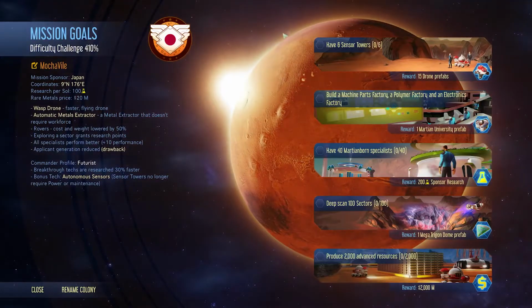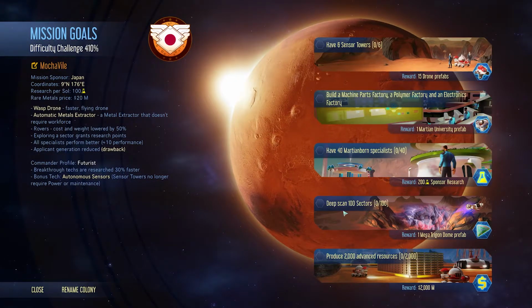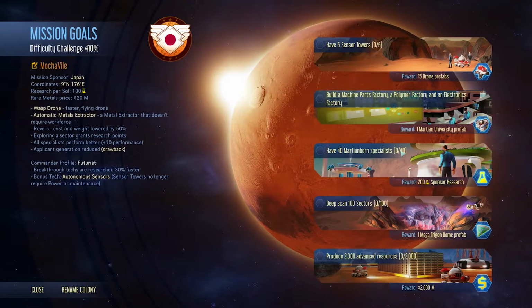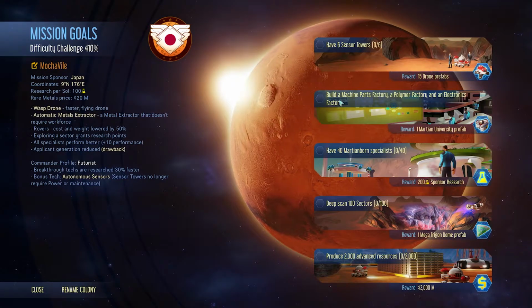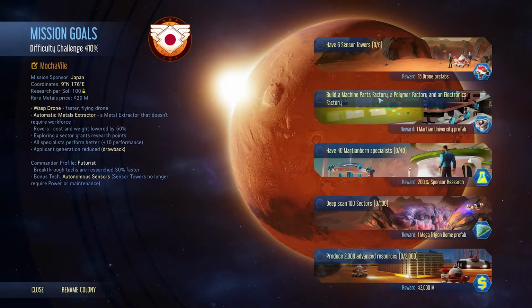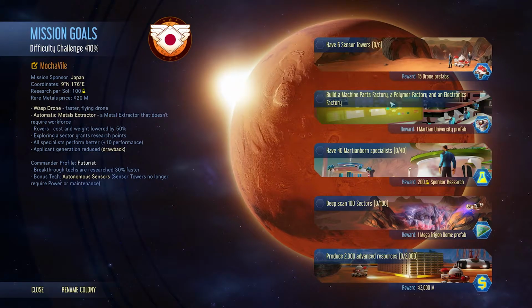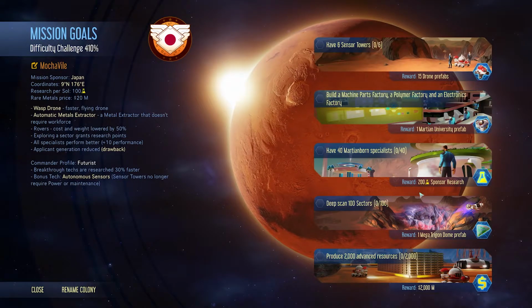Now, we have something called a mission profile. These are little tasks that you have to do during the game. So I need to build 6 sensor towers, and then I get a reward. I need to build a machine factory, a polymer factory, and an electronics factory, and I'll be given a university prefab. Prefab is like a pre-built building, really, that you can just place down.